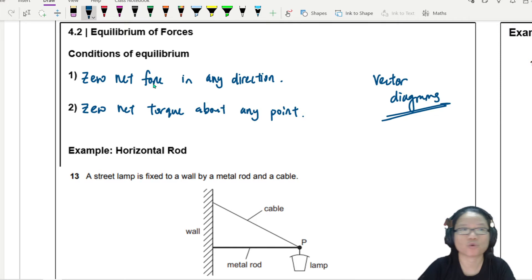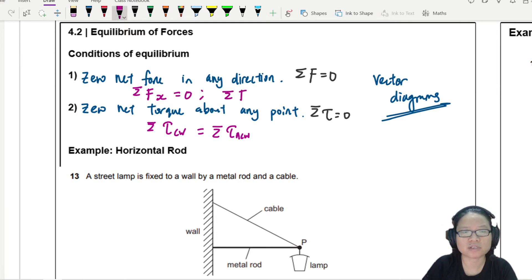So I prefer to write this in equation format because it's a little bit nicer to look at. Some of the forces here will be zero. The sum of the torque here will be zero. But when using it in equation, sometimes you want to write sum of the clockwise is equal to sum of anticlockwise. Just like maybe you can say sum of the force in the X direction must be zero. And sum of the forces in the Y direction must be zero.